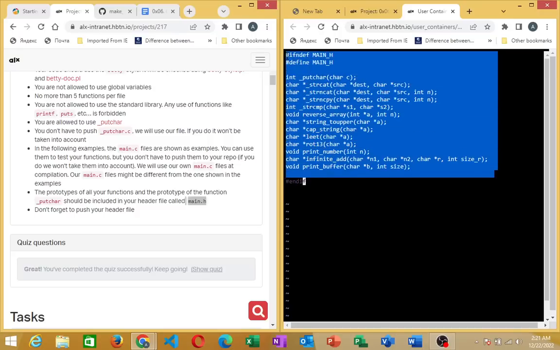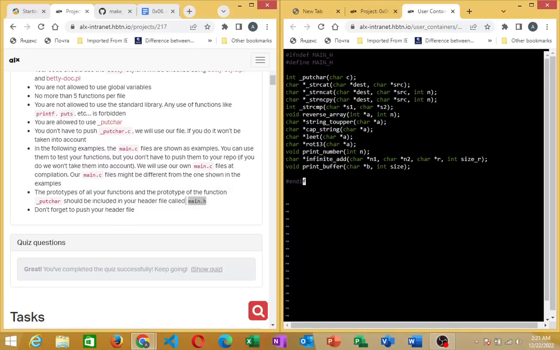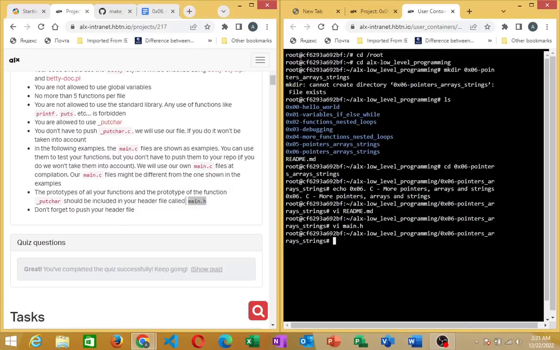Once you are done, you tap escape, :wq, you press enter. By doing that, you now have your main.h file with the required content.